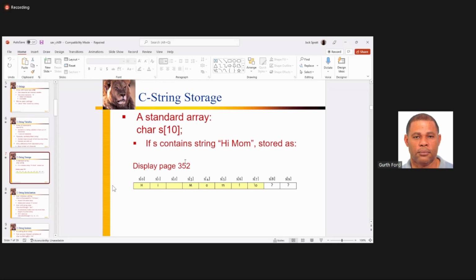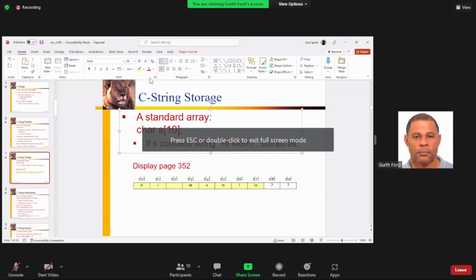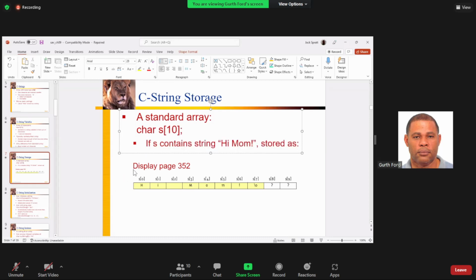Now, they didn't put the exclamation point up here. So where's my, there we go. Now it lines up with what they have written there. And then after the exclamation point, you have the backslash and then 0.